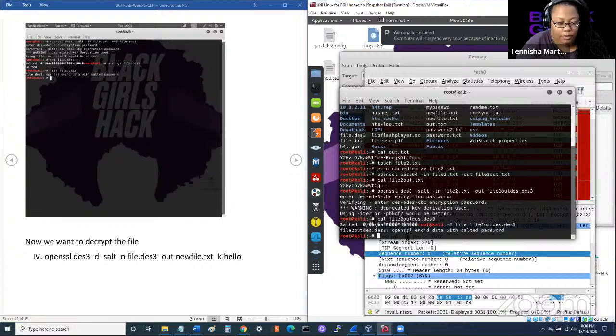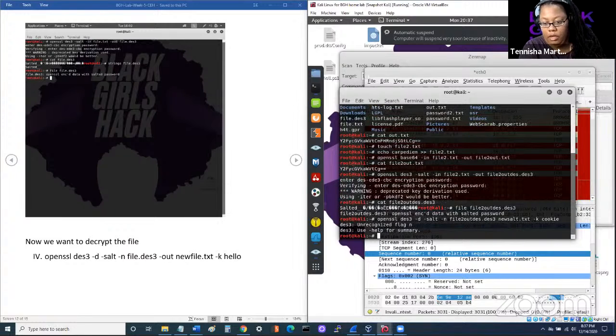So I think the password I used was... encoding, and we put the salt in there, and then we're going to use file2out.des.des3, and this is the new salt.text, and our password is... let's see, this is supposed to be in.